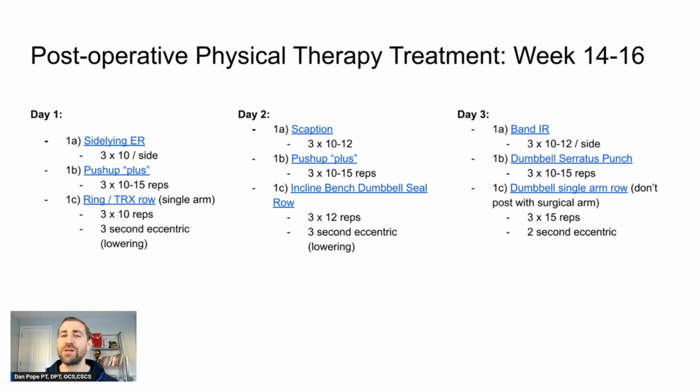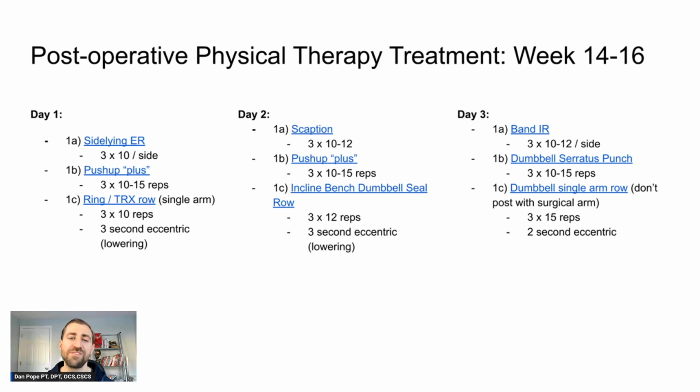Once we get to week 14, we actually start to create a program that looks a little bit like a training program. And this is pretty much my format moving forward. So generally speaking, I end up having different exercises on different days of the week, just like you would have with a traditional strengthening program, right? So I have a day 1, a day 2, and a day 3. This would be like a Monday, Wednesday, Friday.